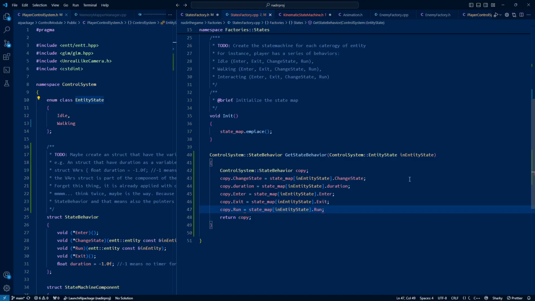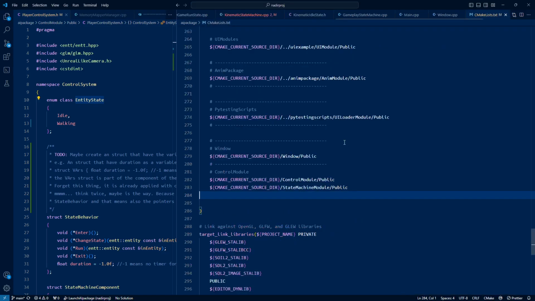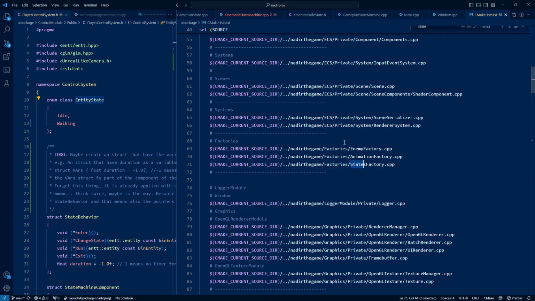And run. That's it. So we share the pointers, also the variables, and then we return the copy. That's it. I don't know if we have this in the CMake, state, state factory. Yeah, we have it. Excellent.